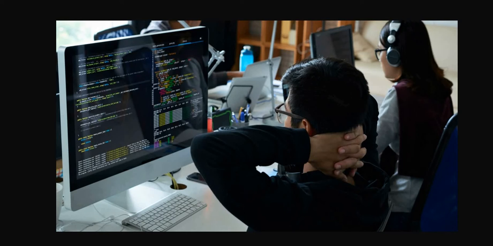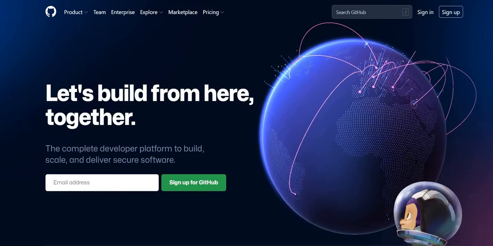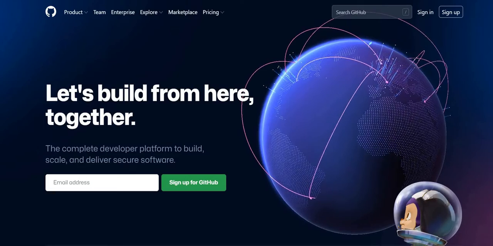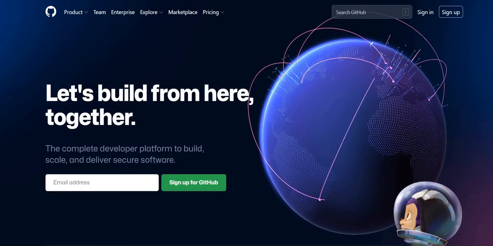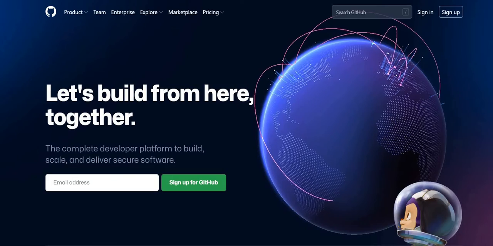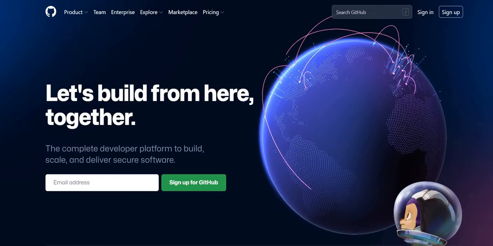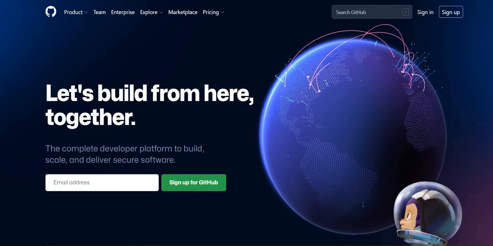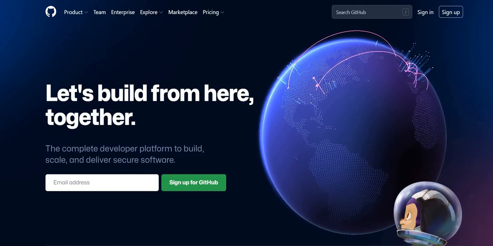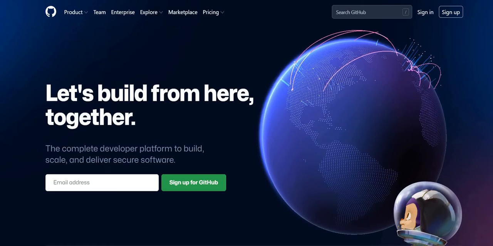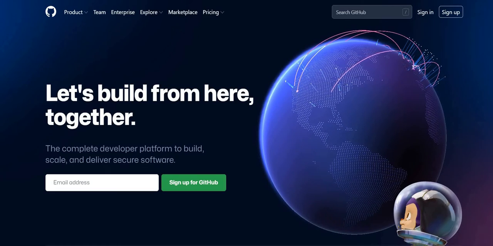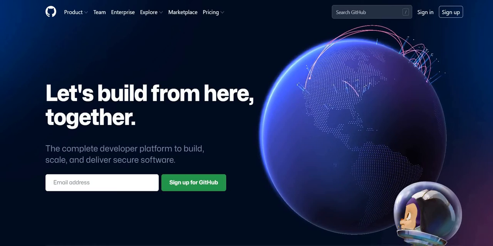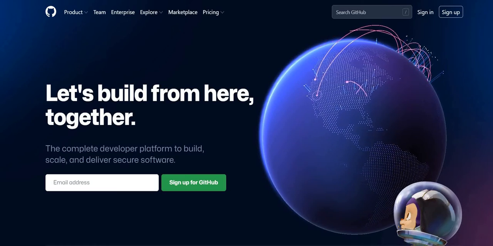I'm going to start with the obvious one, which is obviously GitHub, which I feel is one of the most important online tools that you can use as a developer. If you're not familiar with GitHub, then you are in the right place, because I'm going to tell you exactly what GitHub is. As a modern developer, you need to know what GitHub is and what its purpose is. So GitHub is a website and a cloud-based service that helps developers store and manage their code, as well as track and control the changes that they make to their code.